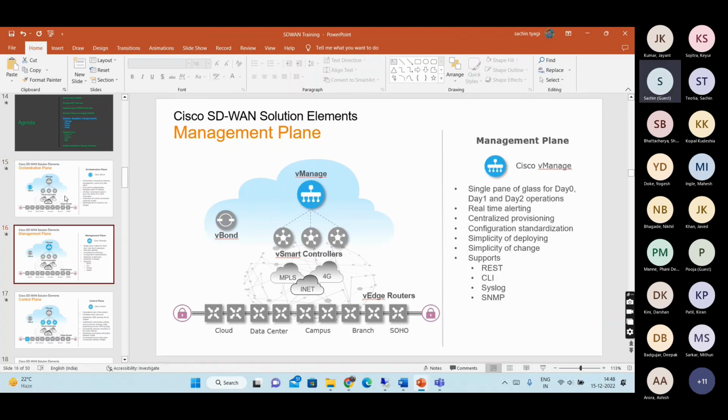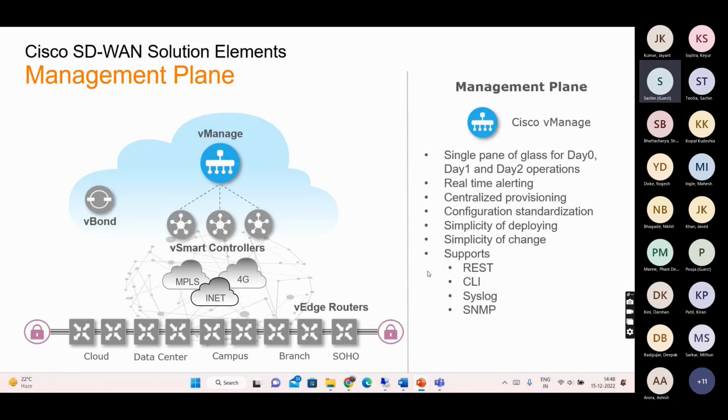Now, vManage is a single pane of glass for day 0, day 1, and day 2 operations. It also provides real-time alerting and centralized provisioning. You can do all the configuration from the centralized dashboard, make your configuration standard, and it's very easy to deploy and easy to change.